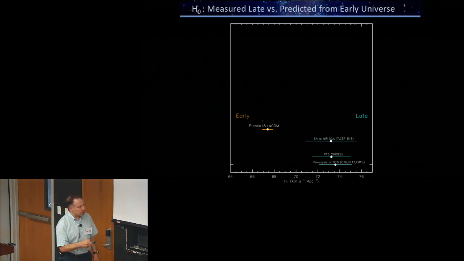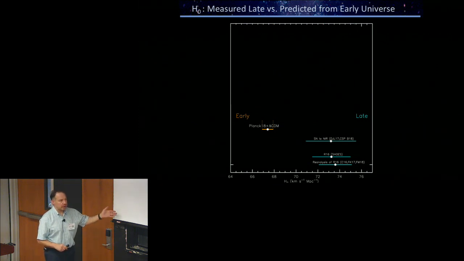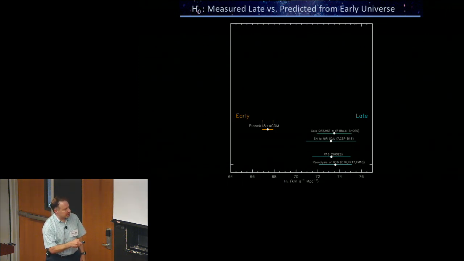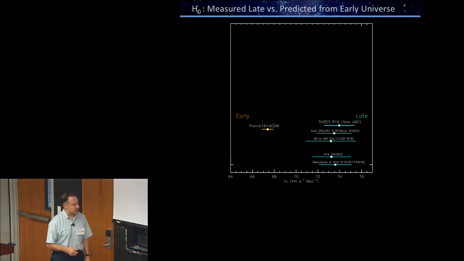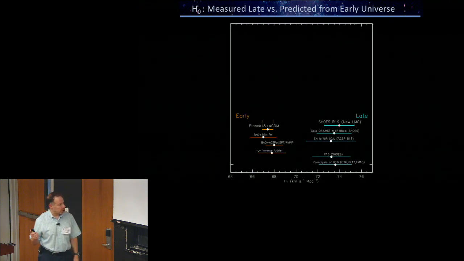Then people started looking at what if you use near-infrared supernova light curves. I talked about near-infrared Cepheid data. There are not many Type Ia supernova light curves in the near-infrared, but they may have lower dust, so that could be a good thing. That didn't change things very much. The Carnegie supernova group did this as well. Then the Gaia parallaxes became available. Our own HST parallaxes became available. Nothing changed very much. And then with the new Large Magellanic Cloud detached eclipsing binary results, that's where we are.